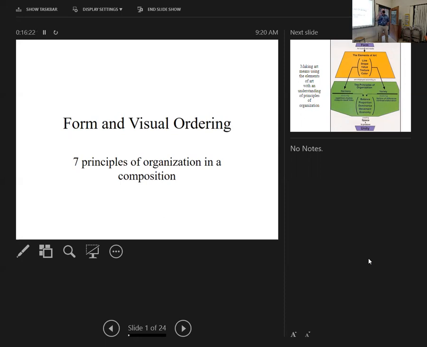So the 5 elements of art, which got introduced to us at the end of chapter 1. Once again, I got 5 fingers. I use that as kind of a mnemonic device to try to remember. It's line, shape, value, texture, and color. Those are really the only kinds of things that are part of our visual perception of reality that allow us to build objects or images that we can share as artwork, designs, or anything else.